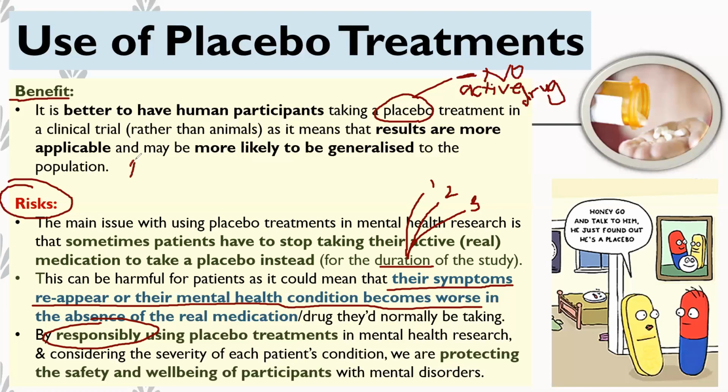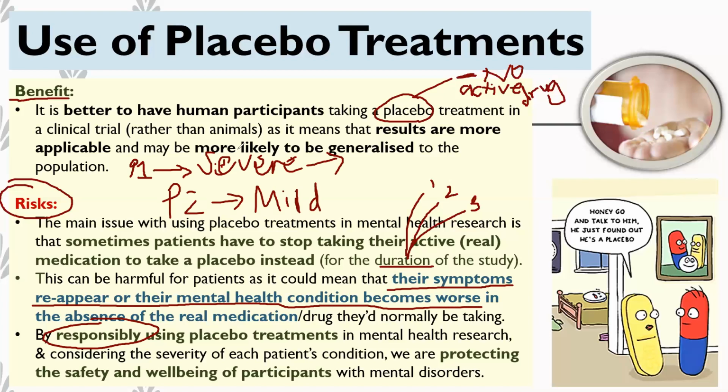Now, if you've got a patient one who has been experiencing severe depression, who has basically almost tried to commit suicide like about two or three times in the maybe 10 or 15 years that she's been living with depression, the worst thing for me to do would be then to tell her, you know what, you need to stop your active medication now. You need to take my placebo for the next 2 months. Okay, obviously that is going to have a very disastrous impact as compared to just asking someone who's just developed depression, patient two, who has very mild depression, who's only been experiencing it for about 2 or 3 months.